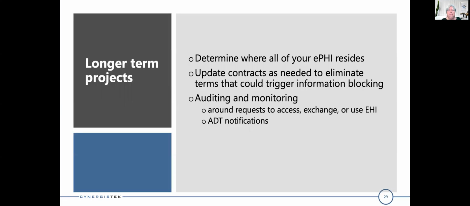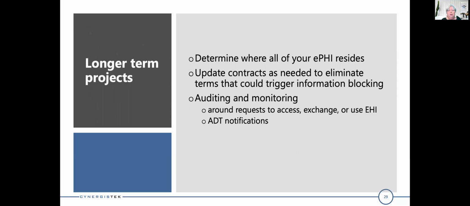So a few activities that you've got a little time to think about, and part of this ties back to what I was just talking about: determining where all your EPHI resides for patients and just really doing a strong data inventory and making sure you're very clear on that, because again, that access request starting in May of 2022 has to be for the data in the designated record set.